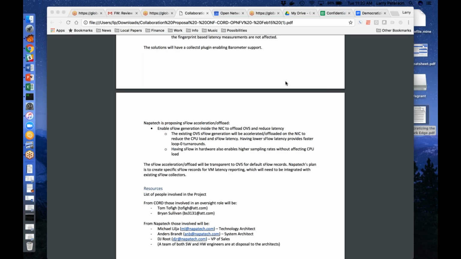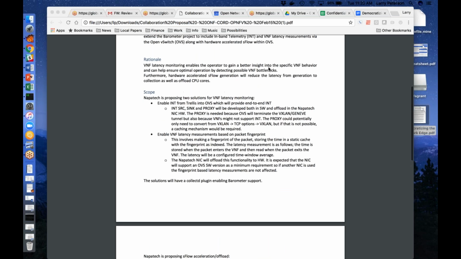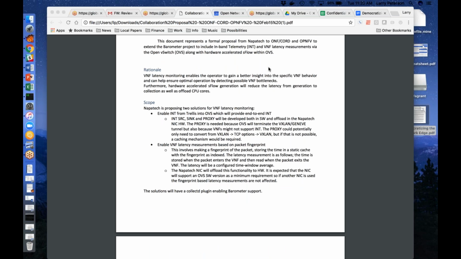Is there a generic way to turn on and off the hardware acceleration on the NIC, such that if another vendor came up with hardware acceleration, it could be used as well? Yeah, normally when we do initiatives inside OVS, we strive to make them generic in a way that others can do the same thing. We have done that already with a partial hardware acceleration of flow record, of megaflows inside OVS. We teamed up with Mellanox and came up with a generic solution that works across all NICs that have these hardware capabilities, and we think that the same thing can be done with INT.